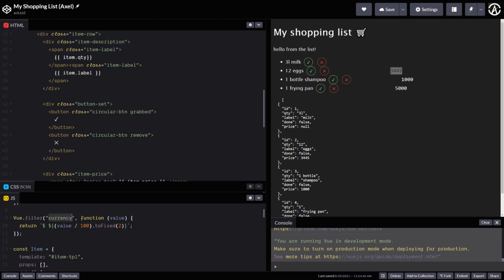Okay, so what we're doing here is we are returning a string which has the dollar sign first, and then we are using JavaScript interpolation for values like this.